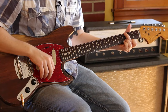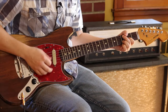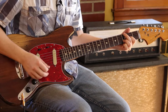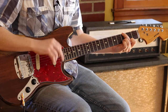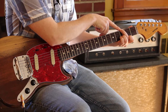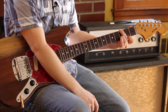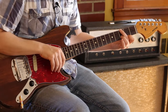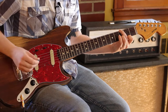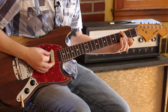Tom Verlaine is on the other side doing a... That's a G major 7 chord. Great chord to know if you don't know it. Middle finger on the 3 of the low E, ring finger sneaking on the 3 of the B, pointer finger hiding back here on the 1 of the high E, giving us a major 7. That's just a D power chord, 0, 2, 3.